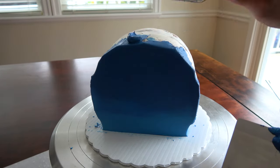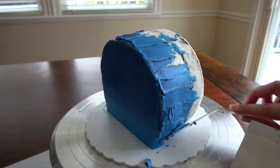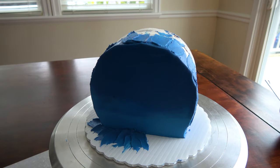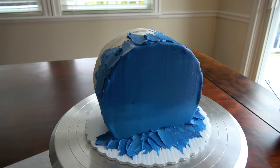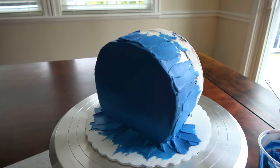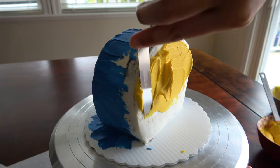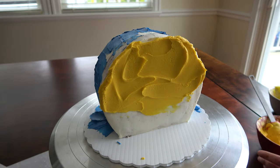I started on the first side with a blue base, with a little bit of an ombre going on. Since this scene takes place in the dark, I covered it how I normally would, letting the buttercream go up on the sides and finishing it off so it looks like it's bleeding out onto the board a little bit. Then I flipped the cake around to cover the other side in yellow buttercream. I started with my first shade of yellow — more of a golden tone — on just the top half, because the bottom needed to be a different, cleaner shade of yellow.